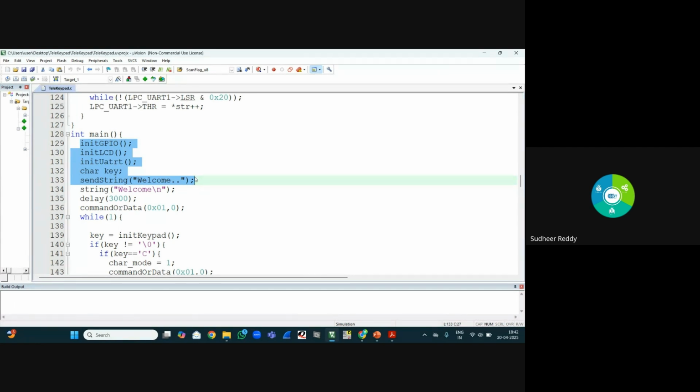So just see my board. What are we getting here? Welcome. Shall I repeat again? When there is power to this controller, there will be a code. Already I dumped the code here in this controller. So when we are powering up this particular device, the first time it will show the welcoming message. That's why we are keeping it here. Thereafter, after some delay, we are erasing the screen. That's why there is no welcoming message here. After some time, we are erasing the screen. So is that clear? This is a one-time activity.